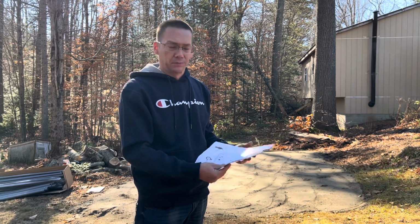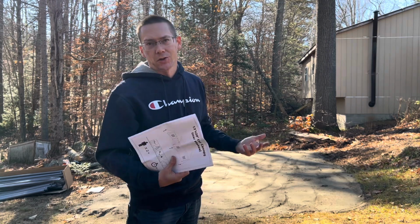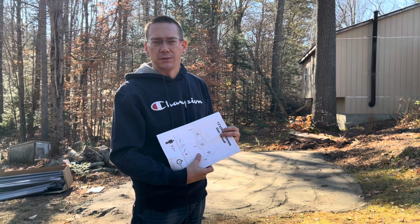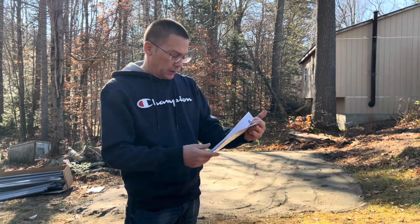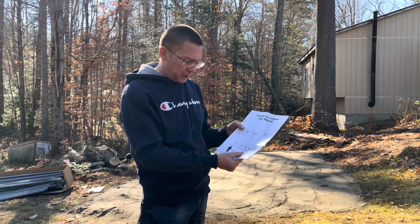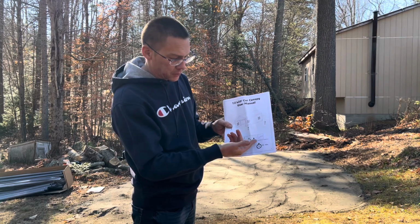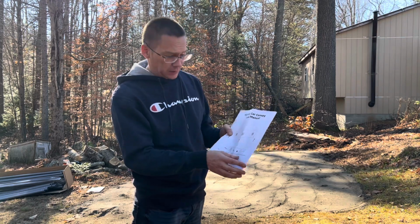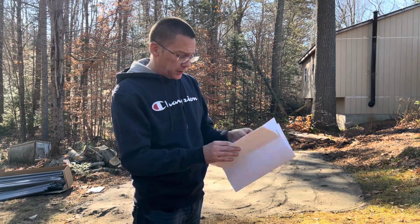After I get the shed or the garage, whatever you want to call it, done, I'll put the Jeep in it and I'll show you that a little bit, but that's not really what this video is about. It's really about the little garage thing. So what's really cool so far is it looks like it takes no tools at all to do this, like a stepladder, tape measure, hammer, knife. So I want to just pretty much get started on it.